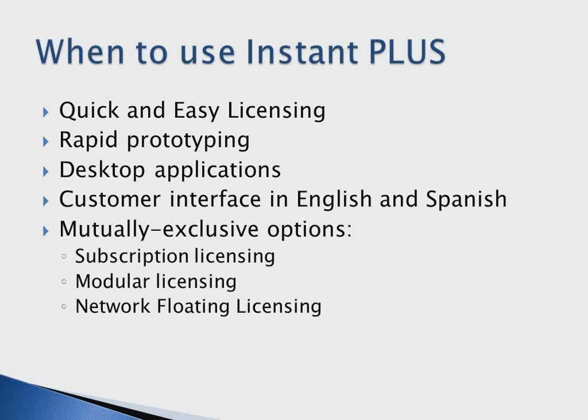You can implement subscription licensing, modular or feature-based licensing, network floating licensing, but these are mutually exclusive. If you need a combination of any of these, it makes the implementation more difficult, so it might be easier for you to use the Protection Plus licensing toolkit with our API interfaces inside of your source code.